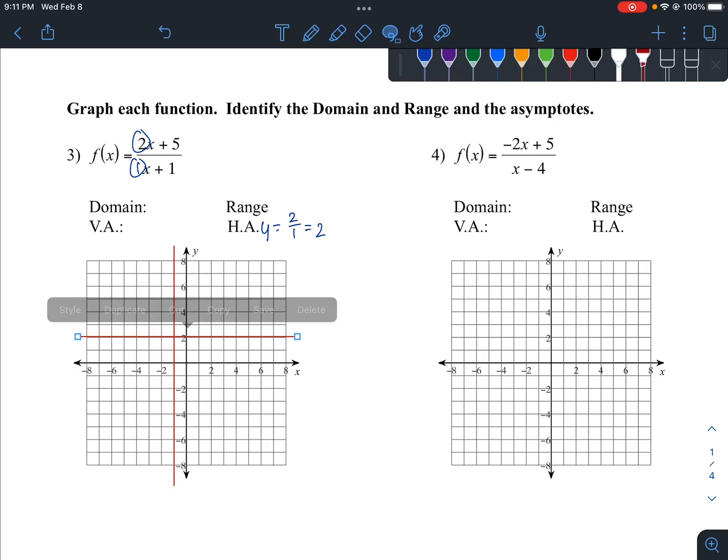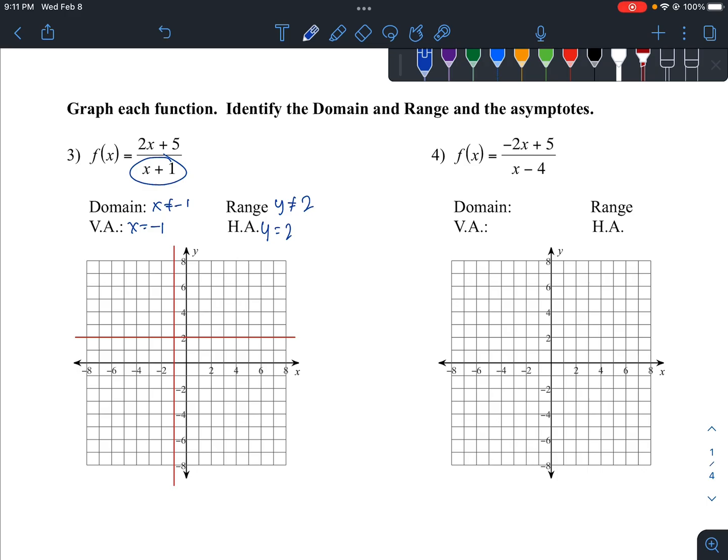Okay, so there you go. So the vertical asymptote is x equals -1, so that means x cannot equal -1, and y is equal to 2, and the range is y cannot equal 2. Now what you can do is plug in values that are probably close, maybe 0, you can plug in -2, and then you can plug in something towards the ends over here. That being said, if you use synthetic division, that's preferred.